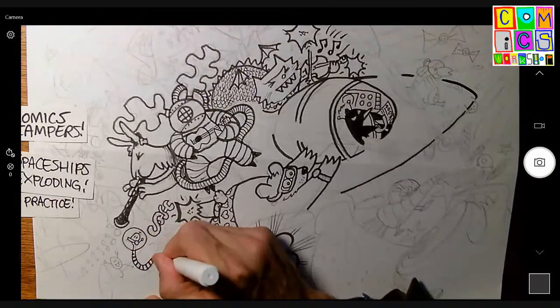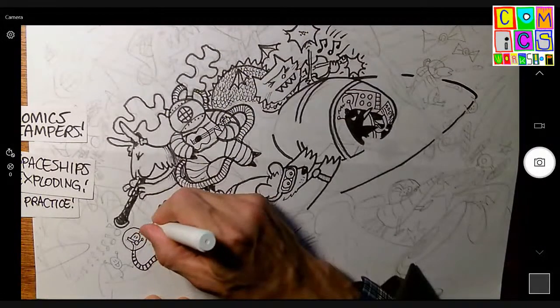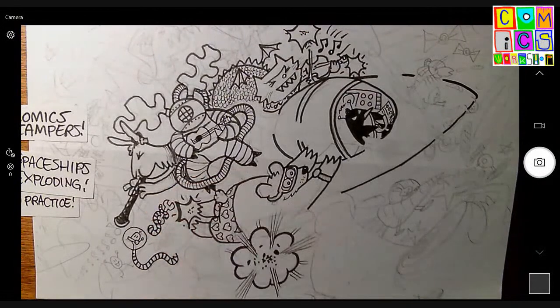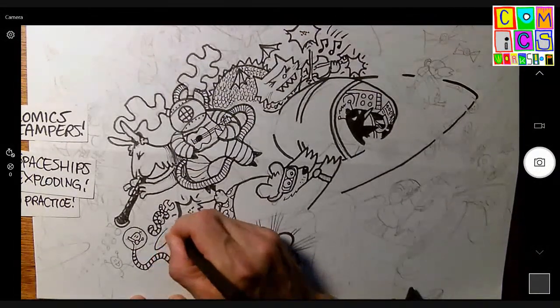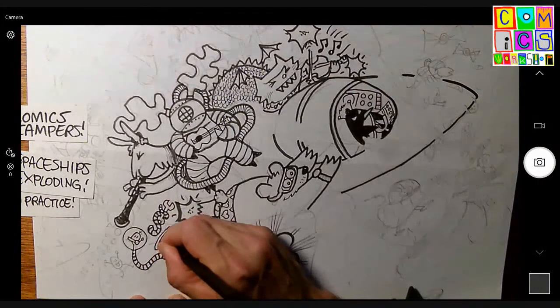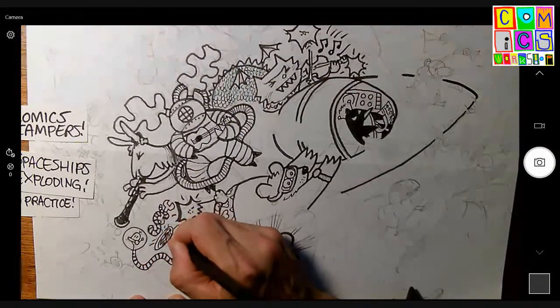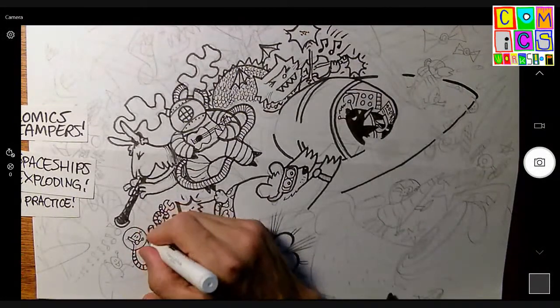Very cool. So we were taking suggestions today, and people were suggesting what animals to put in there, what they could be doing. The snake, I guess, isn't playing along unless he's sort of banging the wrench on the side of the spaceship. Oh, here's a hole in the wing. So it must have gotten blasted and the snake went out to maybe patch it up or something. So let's put that wing in there.